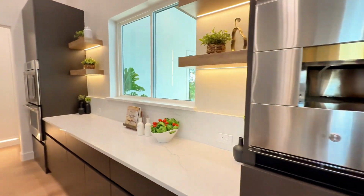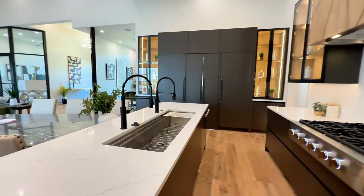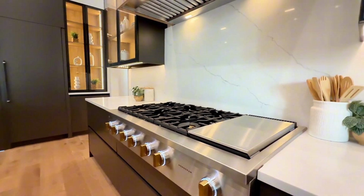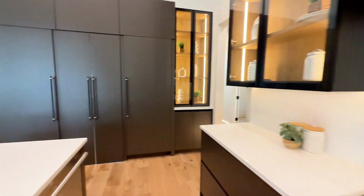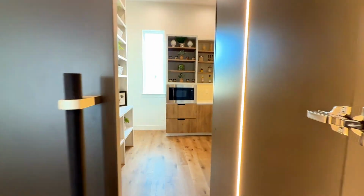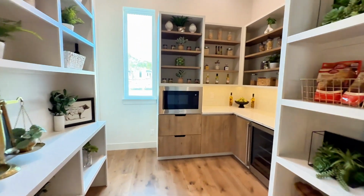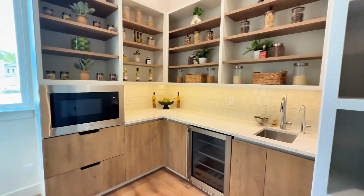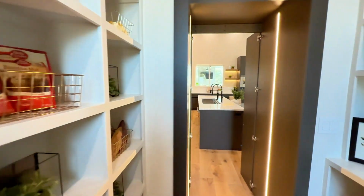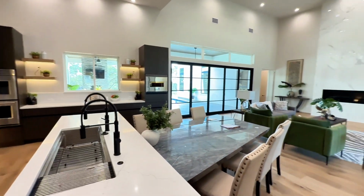While you look at this beautiful kitchen, let me tell you a little bit about the city. Garden Ridge is right in between San Antonio and New Braunfels. It's actually just 20 miles away from downtown San Antonio and 11 miles away from New Braunfels, making it very convenient. There's a lot of things to do. It is a beautiful town. A lot of people move here because it is far away for you to have more privacy, more land, breathtaking views of the hill country, and it's still close enough to everything for you to enjoy the city life and enjoy your privacy here in this community.